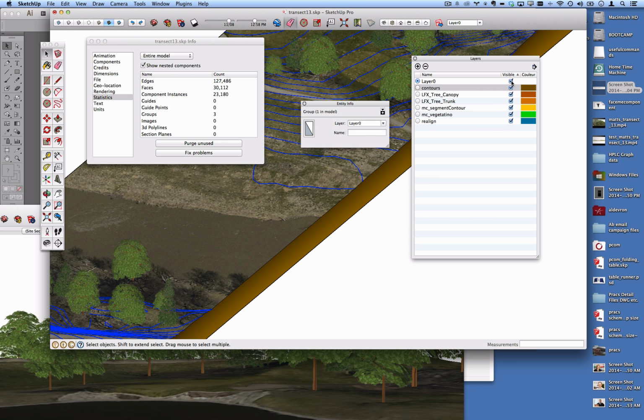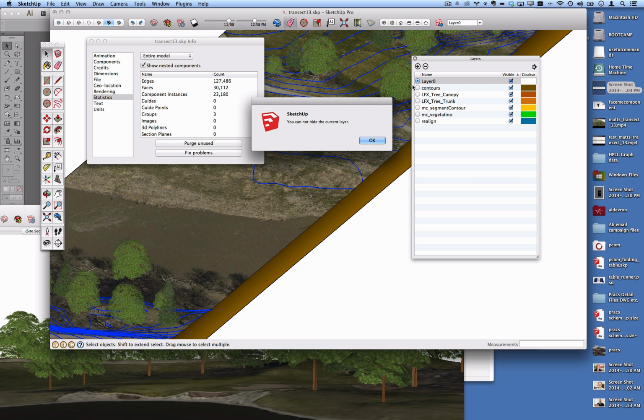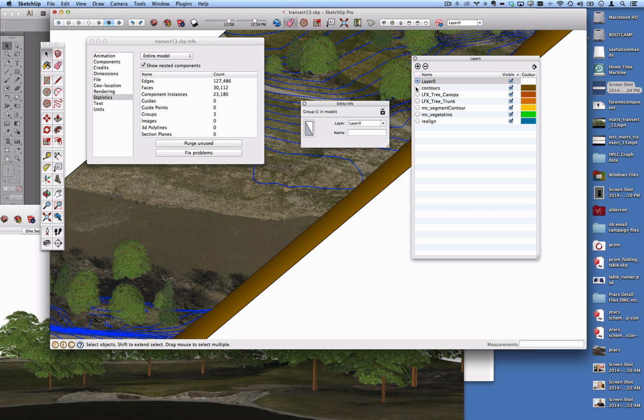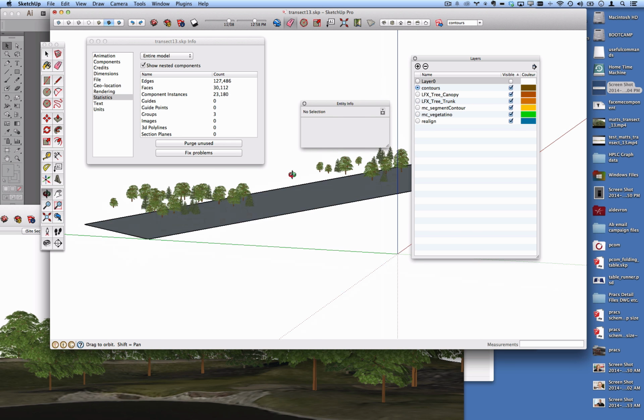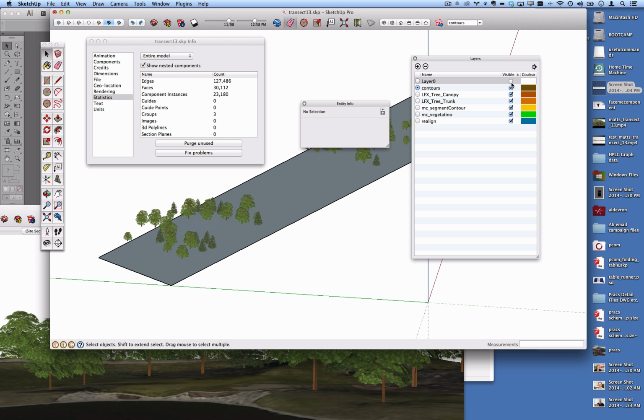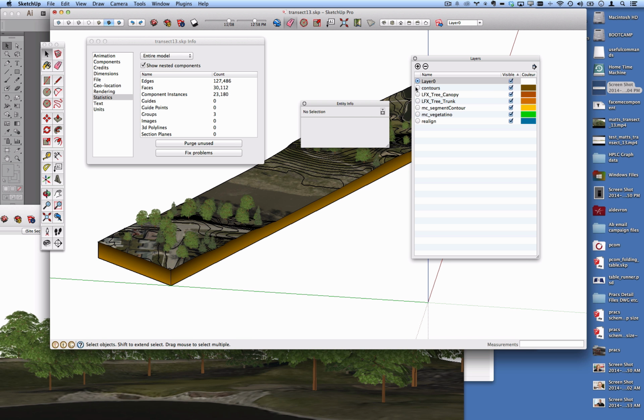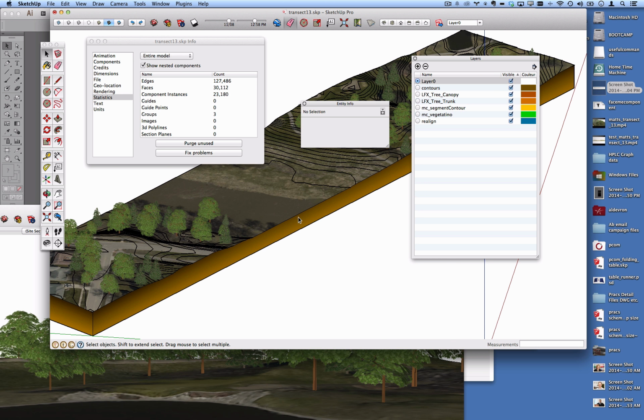Now, did I put those in layer 0? I may have. Let's try this. I'm going to put contours to my main one. Oh, it's kind of a mess. Yeah, so this is really messed up because what's happened here is I've got layers that are opposite of what I just described as a good practice, where everything should be really in layer 0 if it's free flowing geometry, and then you should assign the groups to different layers. So I'll go ahead and fix that right now.